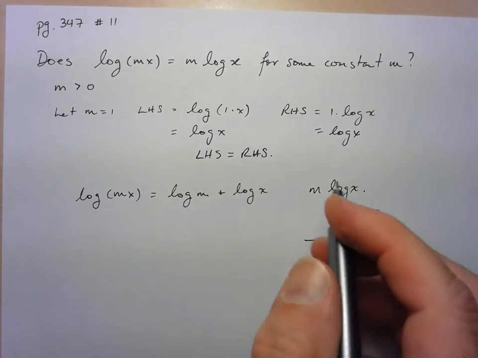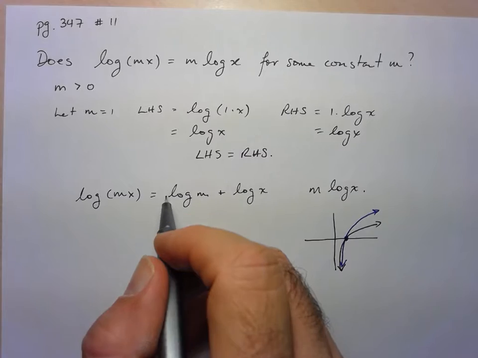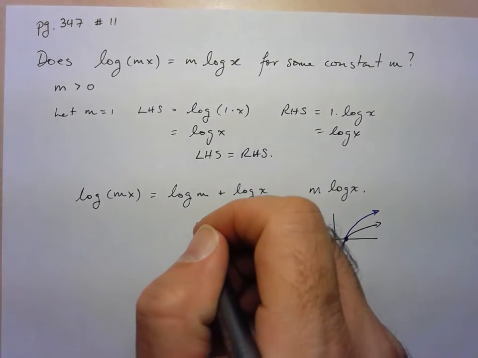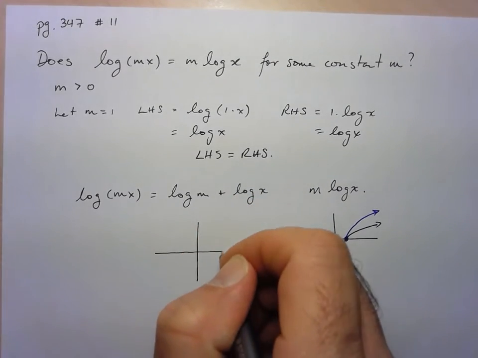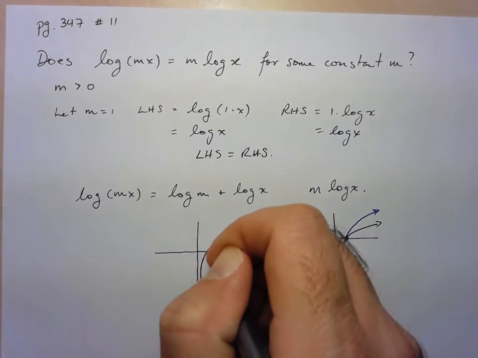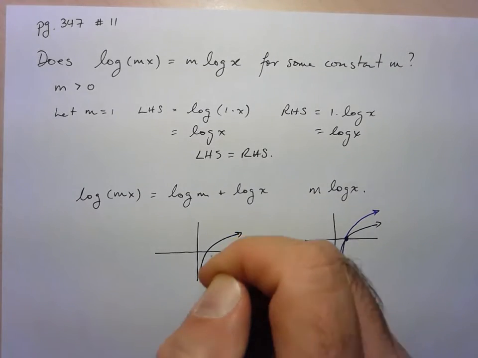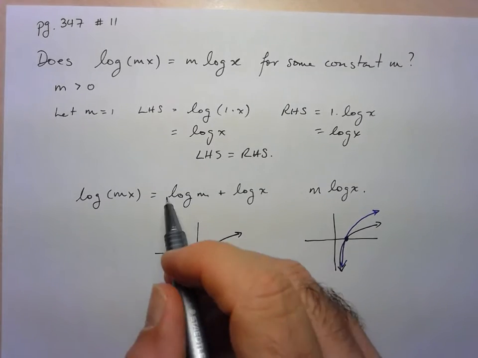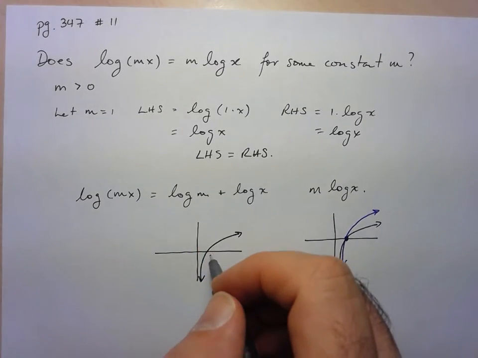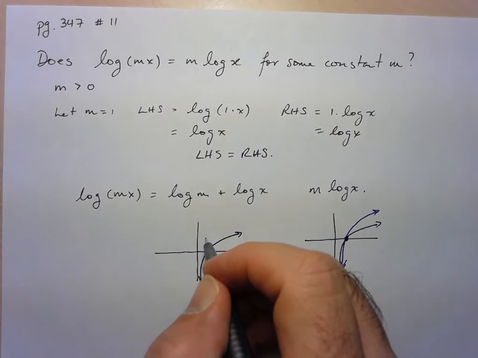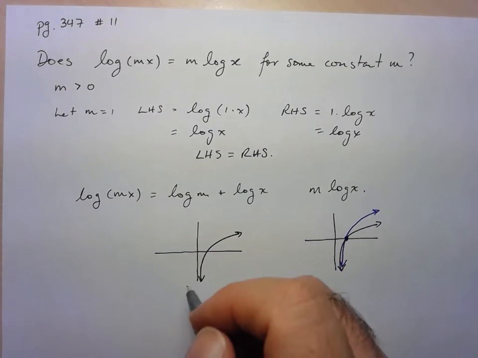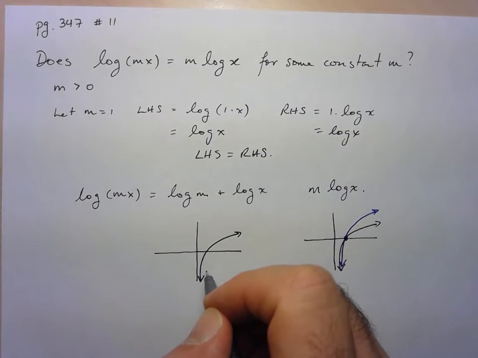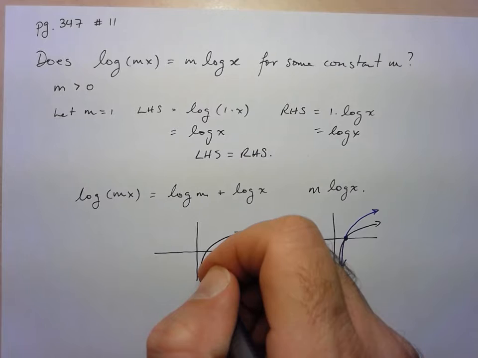Let's take a look at this here. Here I have log x plus some fixed number. This is represented graphically by a vertical translation. Again, if this is what log x looks like, here I'm adding, or I guess I could be subtracting, because log m could be negative, but in the end I'm performing a vertical translation. And what happens when I do a vertical translation? Everything moves up and down.